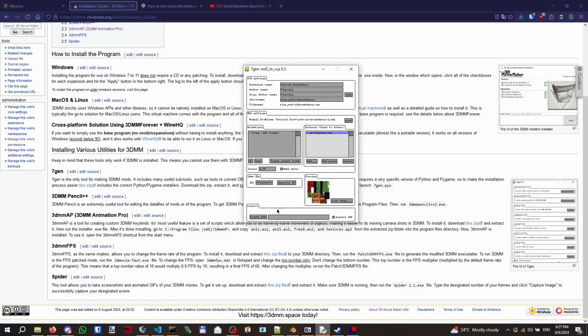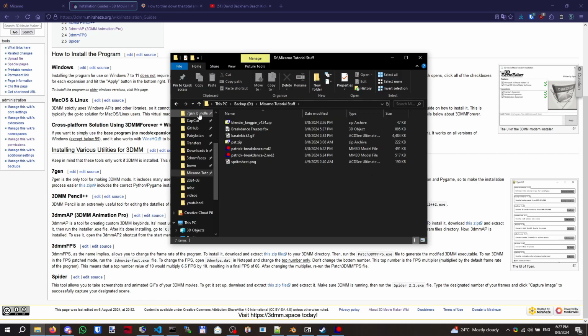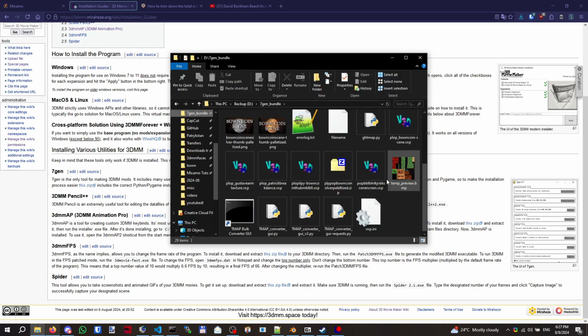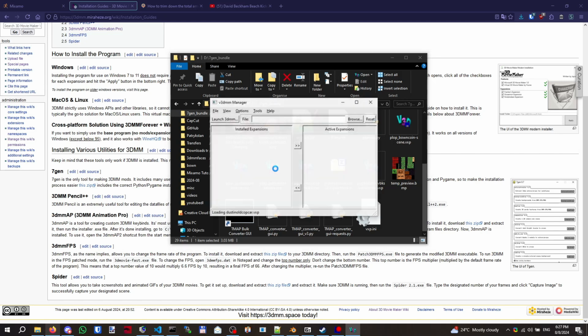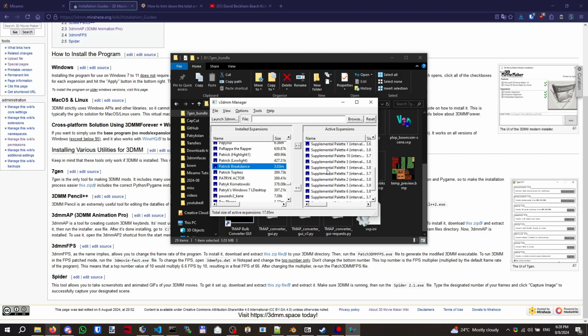So we have our frames, we have everything, and now we can create VXP, and it's going to put in all our frames, make a 3CN, and it's going to quit. Now if you go to your 7th Gen folder, you're going to find your Patrick Breakdance mod, and you can open this up into V3DMM. It's going to auto install. I'm going to scroll down to Patrick Breakdance. There it is. So now we're going to activate this.